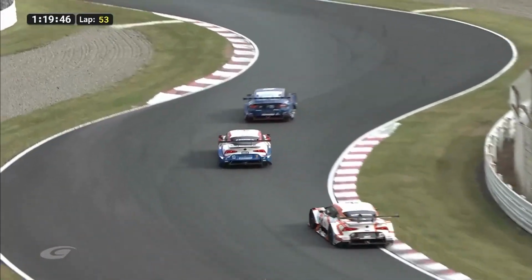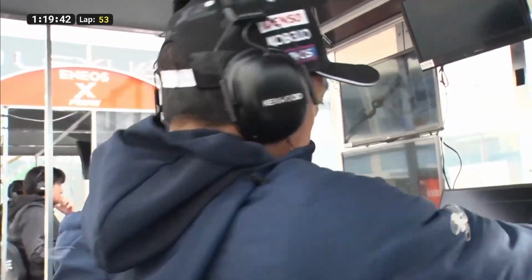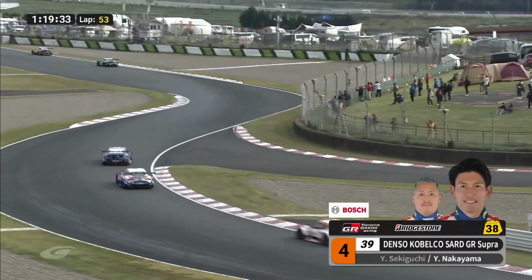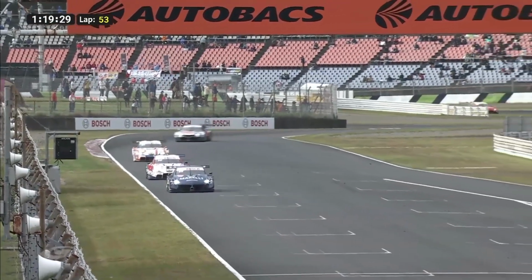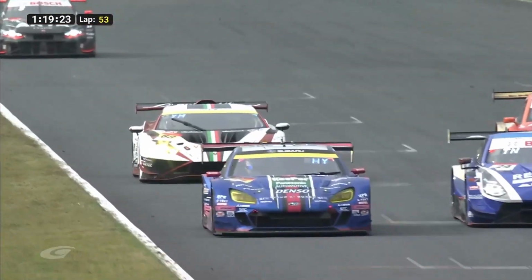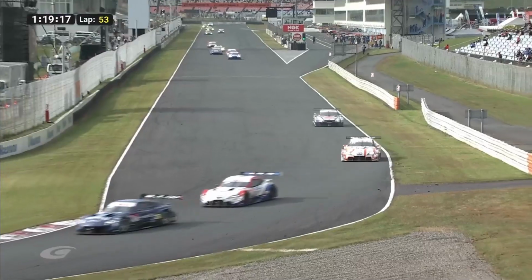Good stuff there, and look, he's got Bertrand Baguette firmly in his sights already, but he just needed a few clear corners. Juichi Wakisaka loves the look of that driving from his charge Nakayama. The GT300 traffic was really helping Yamashita keep the Denso SARD car at bay, but now they're in a slightly clearer part of the circuit. Now the true speed of the Denso car, which we saw earlier on, as the APR Lexus peels into the pits there, that is the car potentially in line to win this race, has come into the pits in GT300.